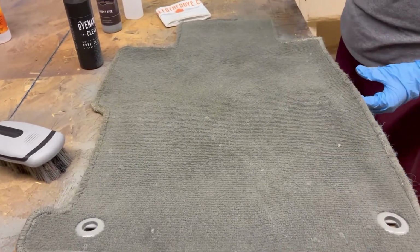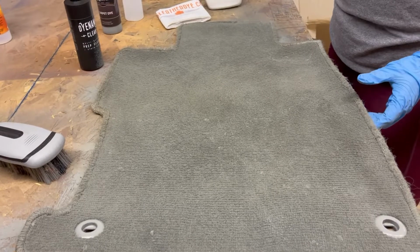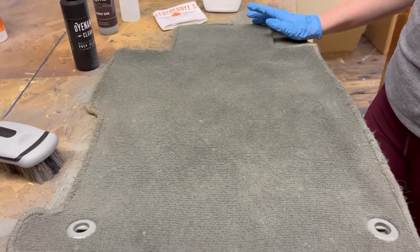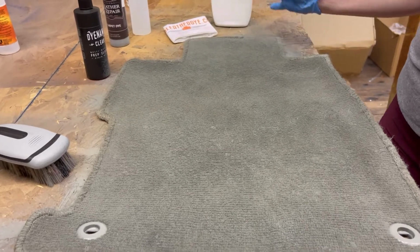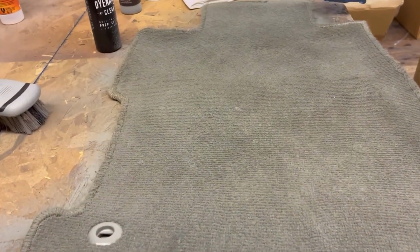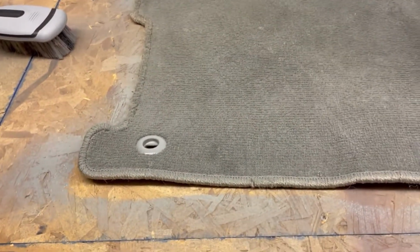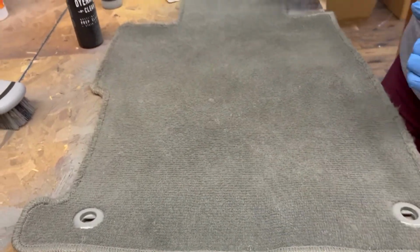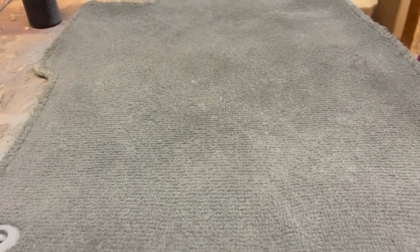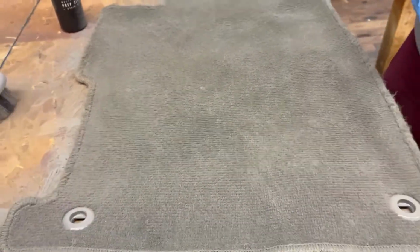Alright, so now that we got a pretty good coat on there, we're just going to let it sit and dry. Roughly 2 to 4 hours is a normal dry time. As you can see, there is quite a bit of overspray, so definitely do this in an area where you're okay with it getting a little bit of overspray, or put something underneath. But yeah, so we'll go ahead and let this dry. Once it's dry, we'll come back and finish the video up for you guys.